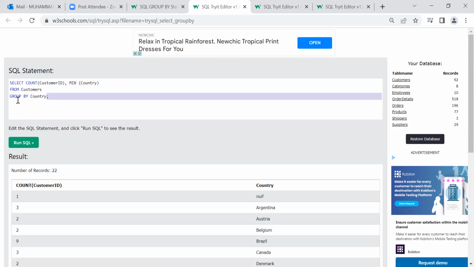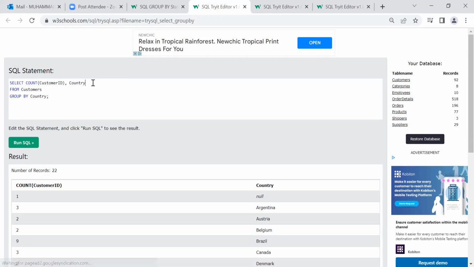But if this is a standalone column, where we don't use an aggregate function, then we have to group it using the group by syntax like this one.